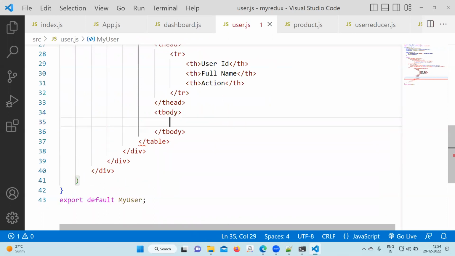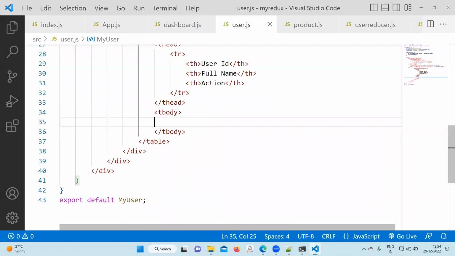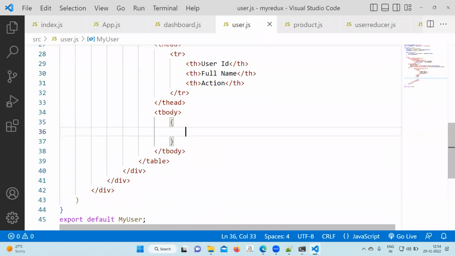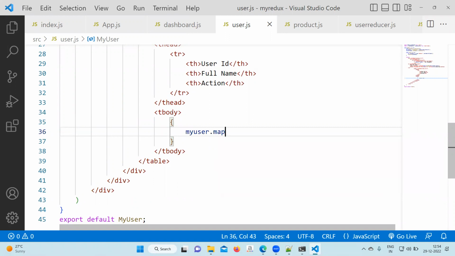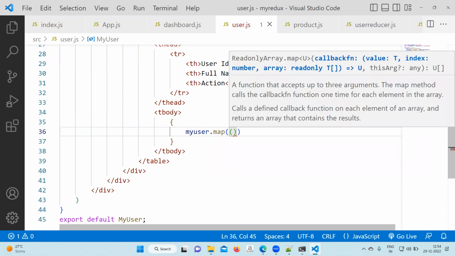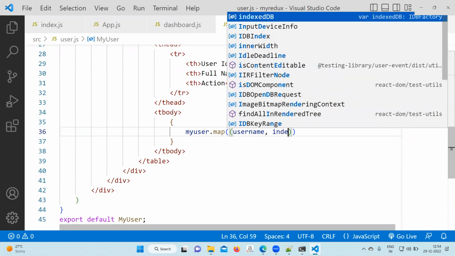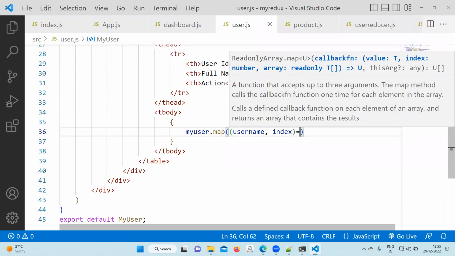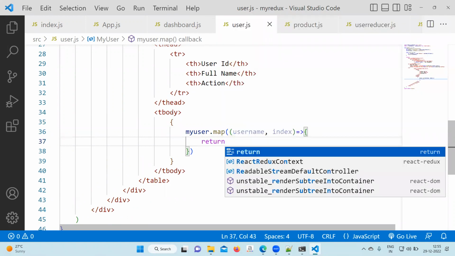Right below the tbody, inside the tbody, you will print here. Call my user dot map, username, comma, index. Return.